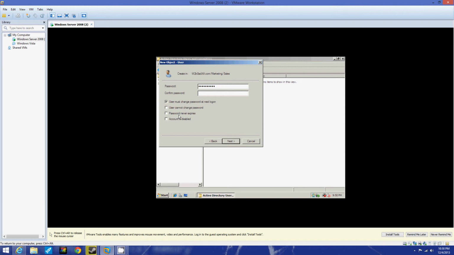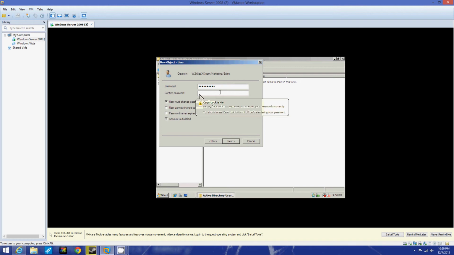We're going to make sure the account is disabled checkbox is selected. We've got that. And we're going to clear the user must change password at next login checkbox, so they don't have to change their passwords the next time they log in. Now we're going to click next to finish each account.